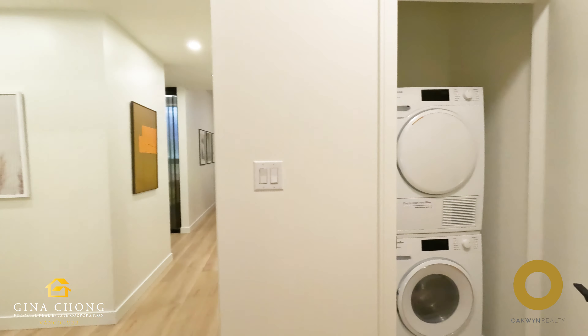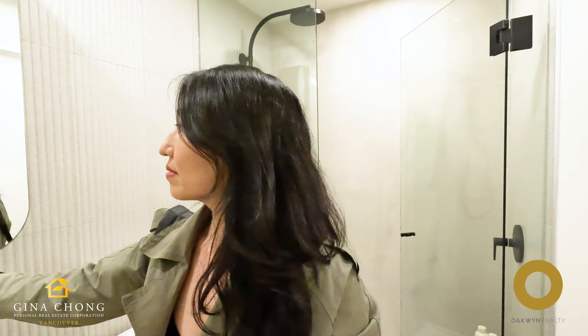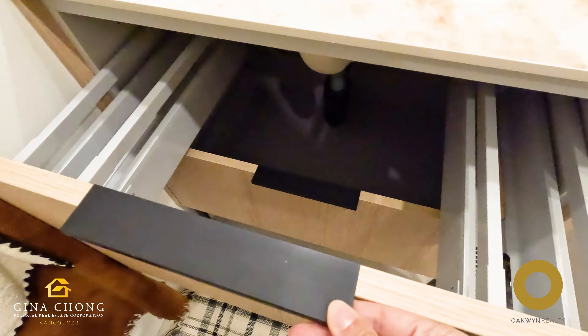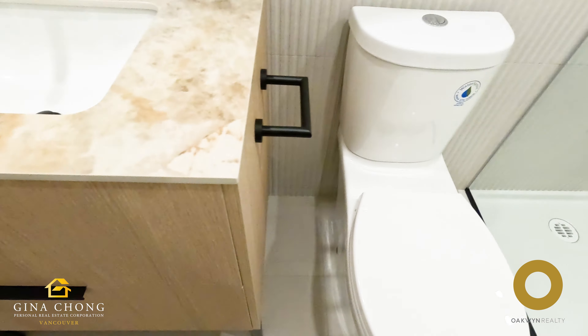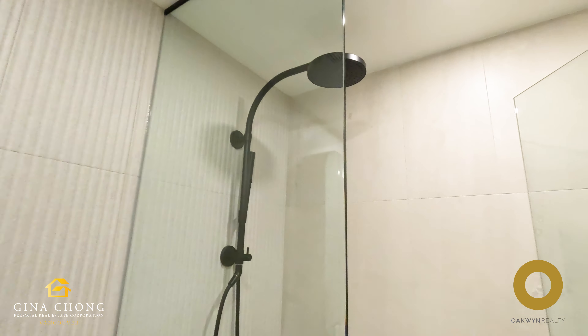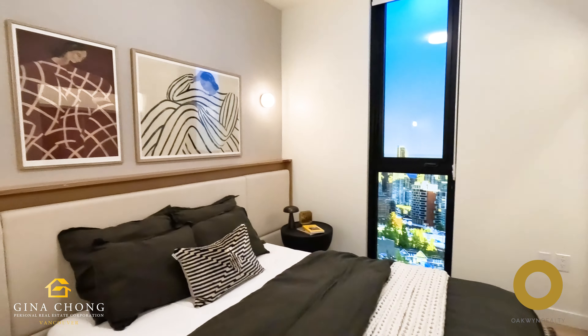Inspired interiors and attention to detail combine to create functional layouts that adapt to specific uses throughout the day. Overheight ceilings and expansive floor-to-ceiling windows create open, light-filled spaces, while engineered hardwood flooring and climate controls help create a home that offers both lifestyle and livability. Enjoy comfort air conditioning, large windows, and overhead lighting in living and bedroom spaces.